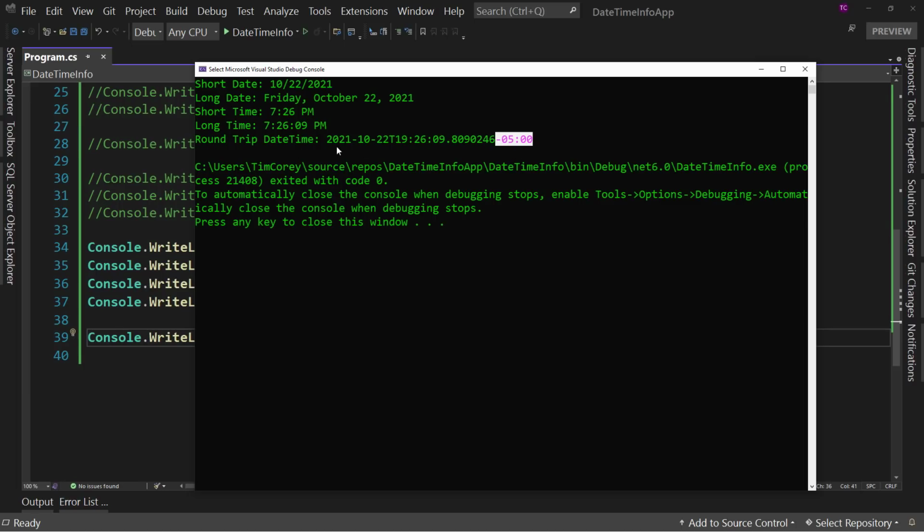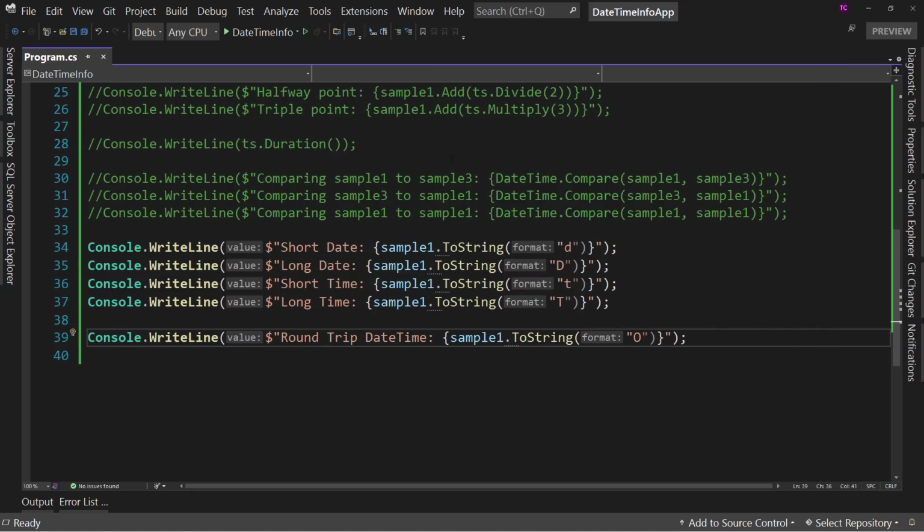And that's what this round trip date time does, it gives us all the information so we can make a choice if we want to see it later in UTC or in local time for really any given local time that you want. So that is the round trip.